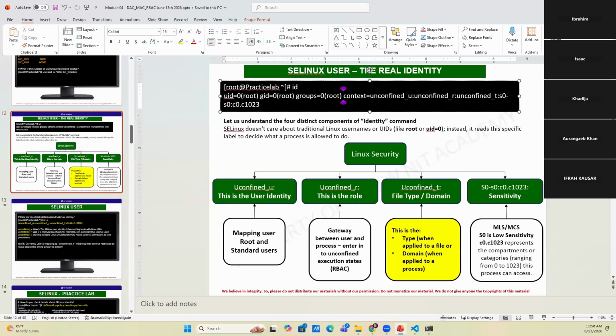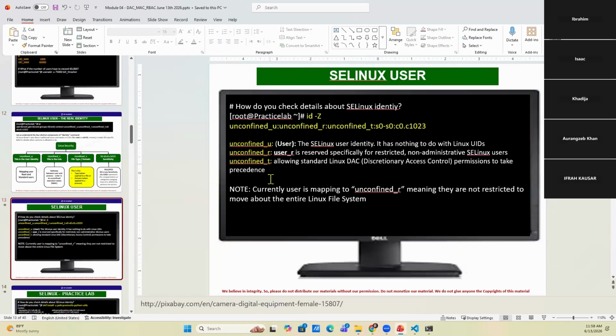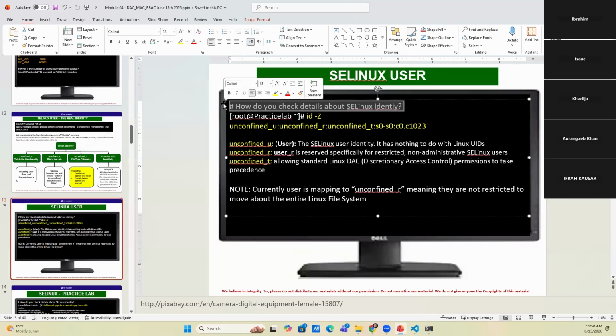So that's the unconfined_u user, which I have put up over here. How do you check details about SELinux identity, right? You run id -Z, okay, and that's going to give you a context.